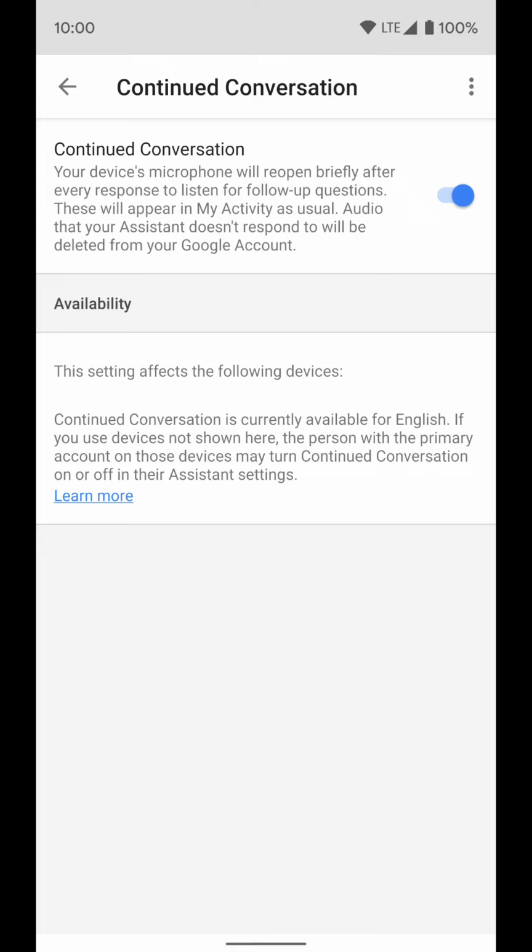So just keep that in mind. It's not turn it on for one device and keep it off for another device. It will be for all of them. But it does recognize voice match. So if I have continued conversations turned on, that feature will work for me when it realizes it's my voice. But if my girlfriend does not have continued conversations on, then it will not use that feature because it knows her voice and it knows she doesn't have that setting turned on. So if she doesn't want to have that turned on, she can leave it off. If I want to have it on, I can.